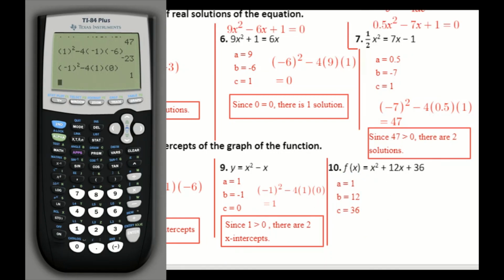So let's go ahead and compute this. Negative B, I'm sorry, not negative B, B squared, thinking about the original quadratic formula too much, minus 4 times A times C. Now 12 squared, that's going to be 144, 4 times 1 times 36. I have a feeling this might work out to 0. Let's see. 4 times 1 times 36. And yeah, we do get 0 after all. Okay, so this whole thing equals 0.